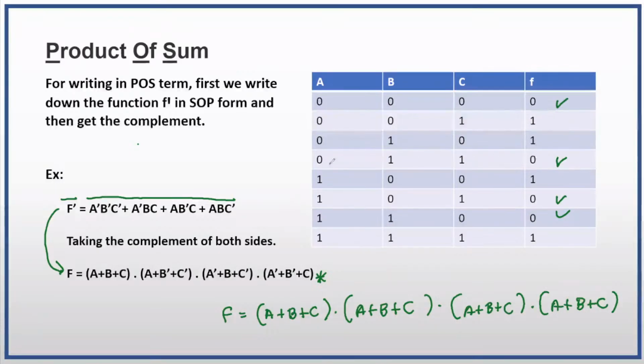In the second zero, you can see this A is zero, but B and C are value one, true value. So therefore you have to get the complement and make it false. And in the next one, the third zero, you have to convert this A and C into zeros. So get the complement of A and C. And for the final zero, you have to convert A and B both to zeros. So therefore, this is how you can obtain the product of sums.